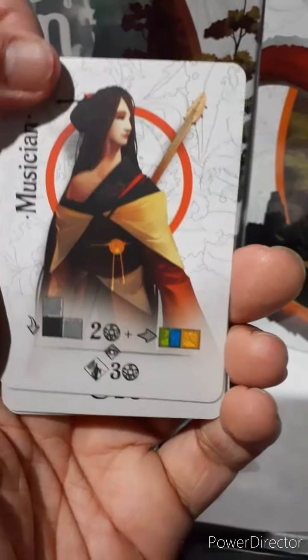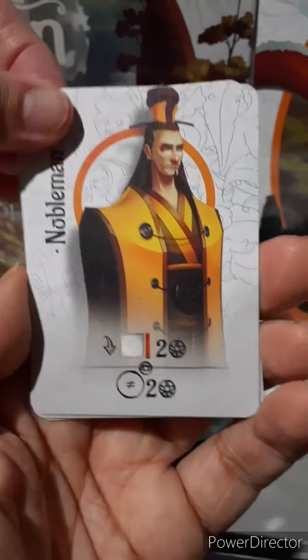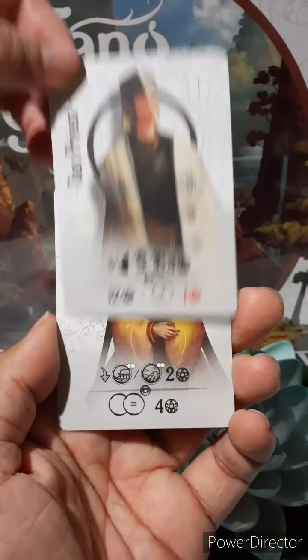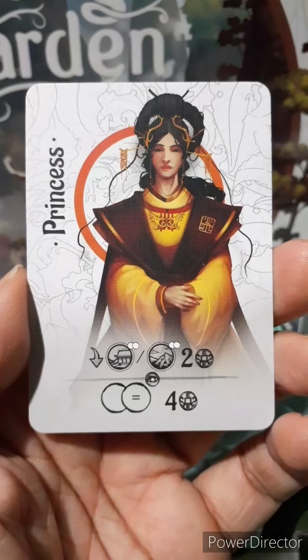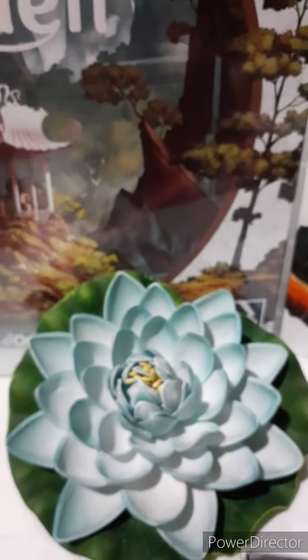Oh, that's nice, beautiful. Nobleman. That's a nobleman. Tall priest. Oh, the tallest priest. Oh, interesting. And the princess. And this is the one girl that's adding the butterflies. Oh, that's a butterfly lover. See the tokens. It could be. I could be totally wrong too.